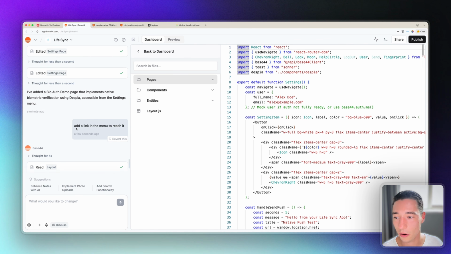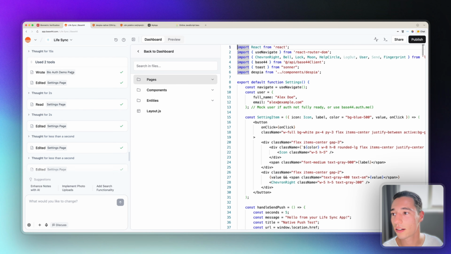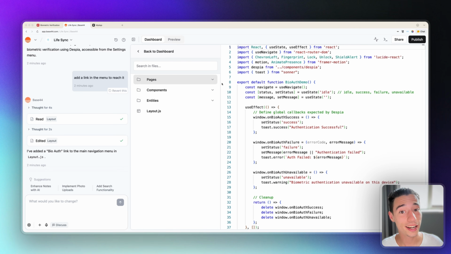Okay, I added a BioAuth thing. So it did add the link. So we are now on the page. Let's go to the BioAuth demo page. Let's try opening that page. Are we on here? Interesting. It's a little bit slow here. Maybe they've got some memory leaks in their application. So, as you can see, I got my computer situation figured out, and let's take a look at this.